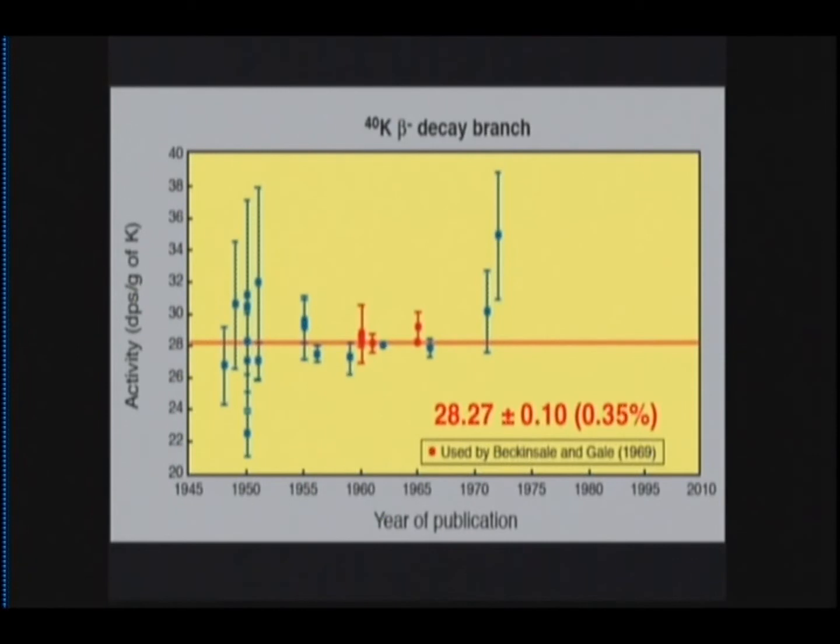This compilation was then formalized in an IUGS, International Union of Geological Sciences recommendation that was published in 1977, authored by Steiger and Jaeger. So there's this classic paper, Steiger and Jaeger, 1977, that has recommendations for a few of the decay constants for isotope systems that were being used back in the 1970s. There are a lot more in use now. But this was the basis for the decay constants that most people still use, actually.